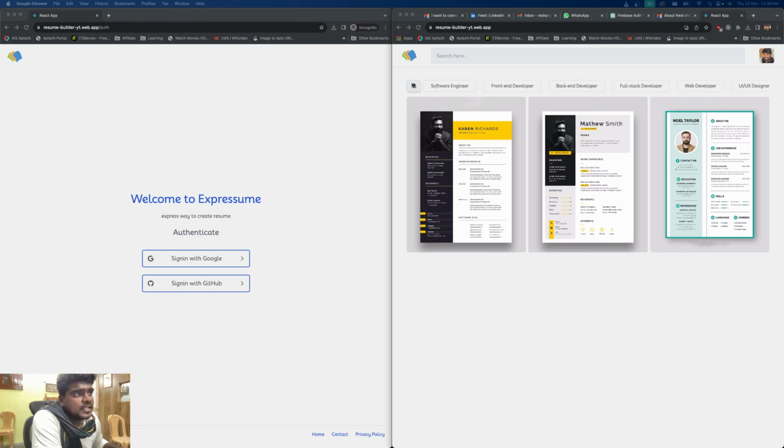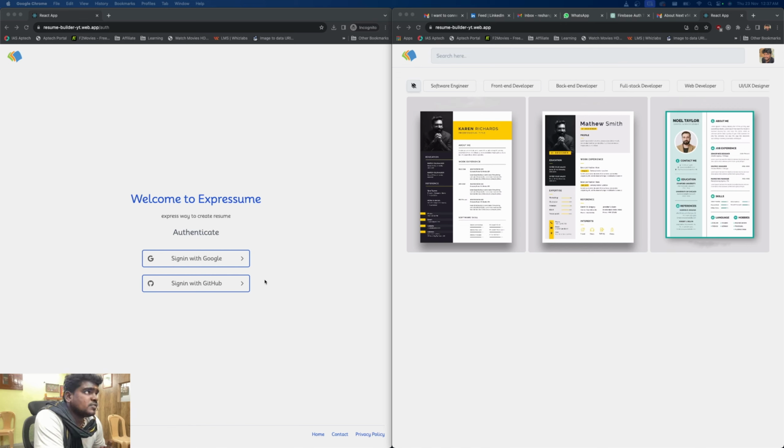You can see here we have this nice UI, where you can see the authentication screen as well as the home screen once the user successfully logs in. We are using Google Firebase authentication, like the Google authentication provider as well as the GitHub authentication provider. Both of these providers are managed by Firebase authentication. It helps us manage the sessions and the JWT tokens provided by Firebase, so these kinds of things are basically handled by Firebase authentication.